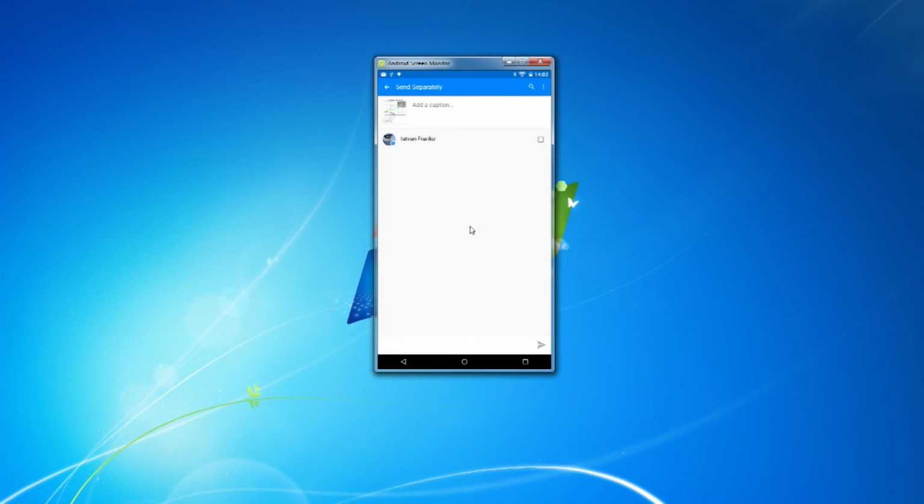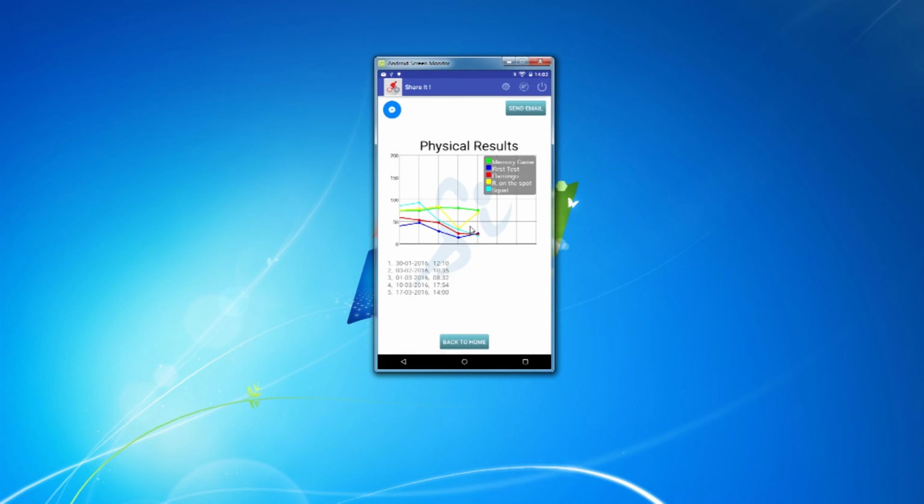That is my name. Just tick it and send. And this physical graph is shared by Facebook, and when we go back we can also share it by email.